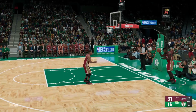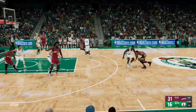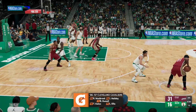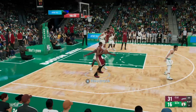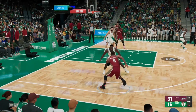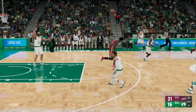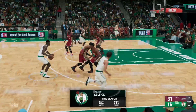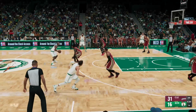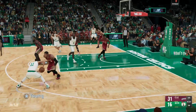And we welcome you back as we head into the fourth quarter of this decisive play-in game. On the court for the Cavaliers. Pass to Holiday. Back to Westbrook. Five on the clock. From 10 feet away. And that one hits the back iron. Boy, a little indecisive. I think he wanted to kick it out, changed his mind, and ended up missing. Anderson passes to Young. Here's West. To the paint. The kick out to Young.